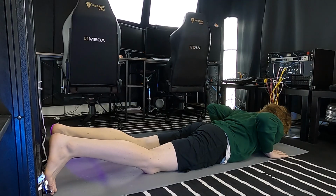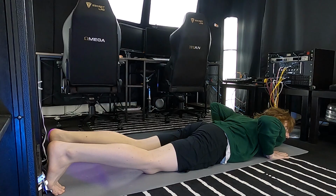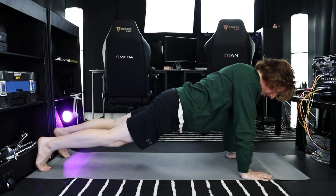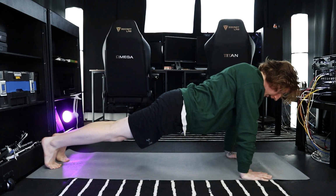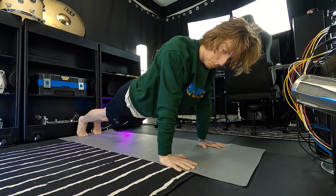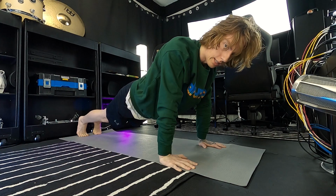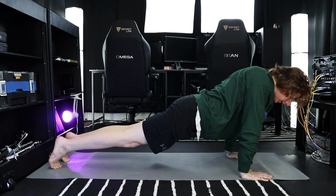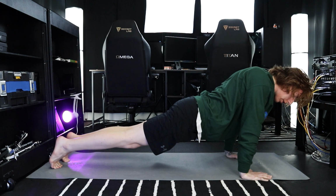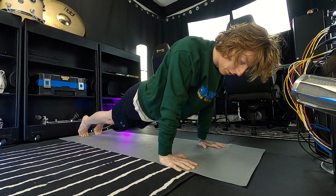Now the next thing we're gonna do is put the hands underneath the shoulders, and we're gonna push up into a plank position or a push-up position. Now that we're in this position, I want you to, with your toes, push forward so that your weight starts to lean over your wrists again like we did at the beginning. The difference this time is there's more weight, so it's a little bit more intense of a stretch. So be careful when shifting forward.